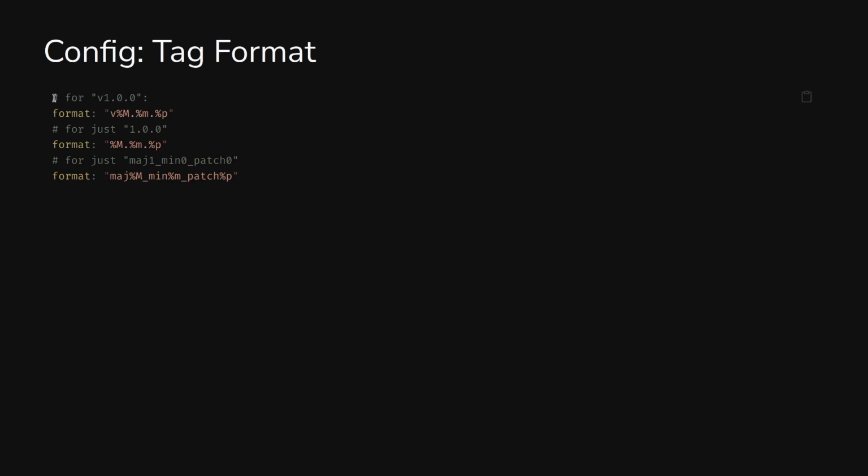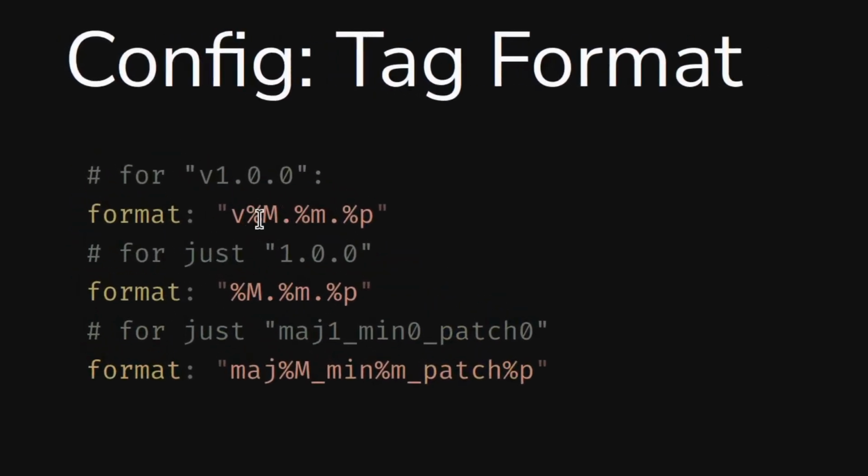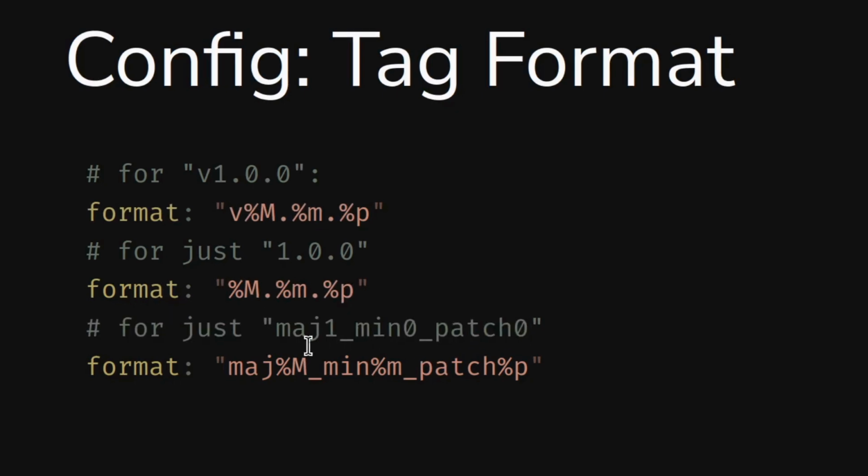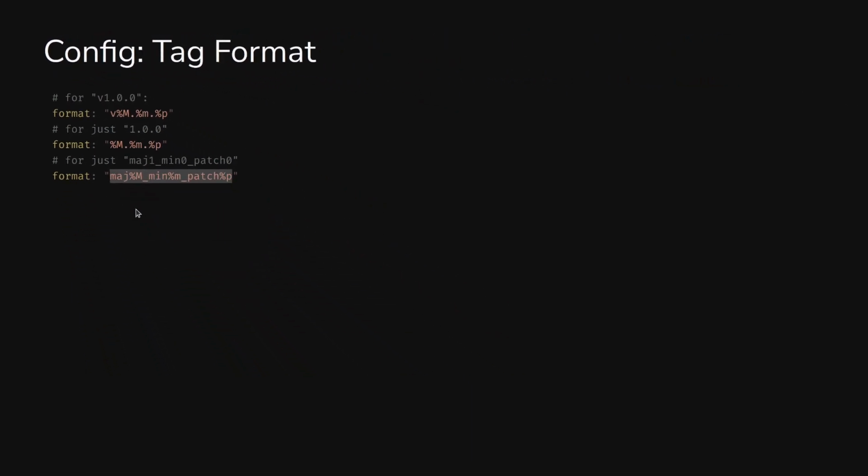There is tag format. So if you want to change the tag format, %M is the major version, %m is the minor, and then %p is the patch. So you can use that templating syntax to create whatever. So if you want v1.0.0, that's the default, you use that. If you don't like the v, you can override it like that. If you want to come up with some kind of crazy syntax like major, minor, patch, whatever, you can do it. Just specify format in your .semver file.